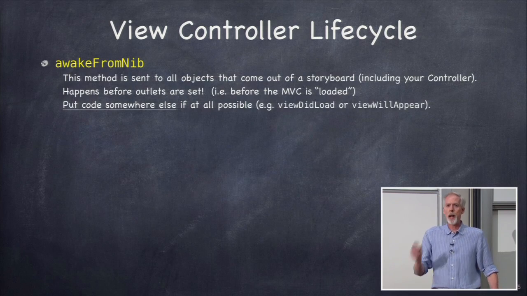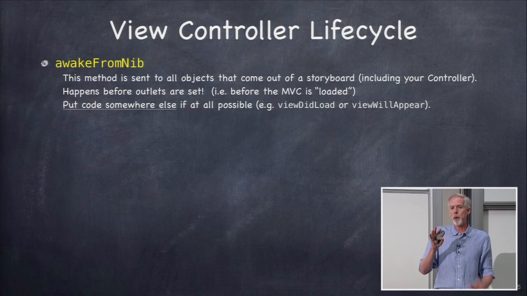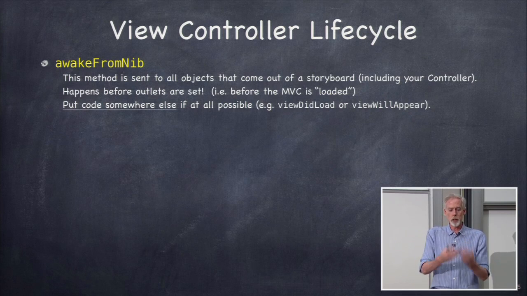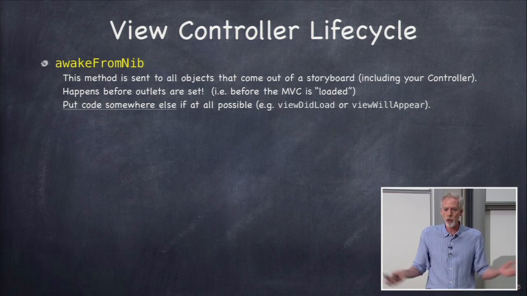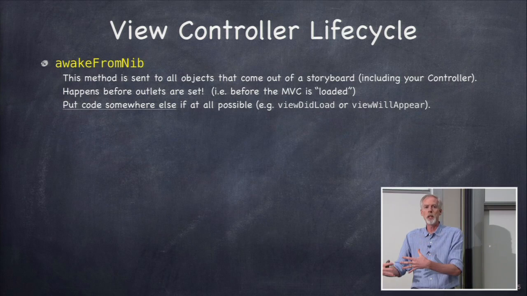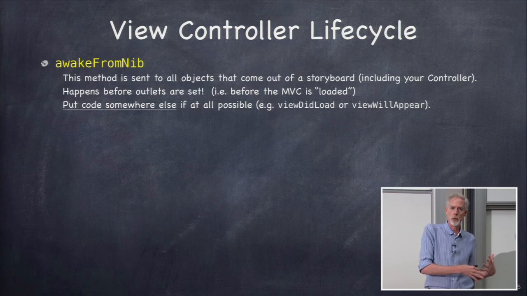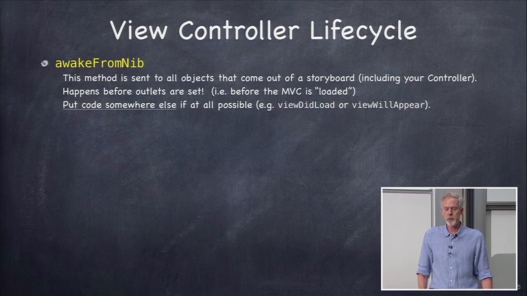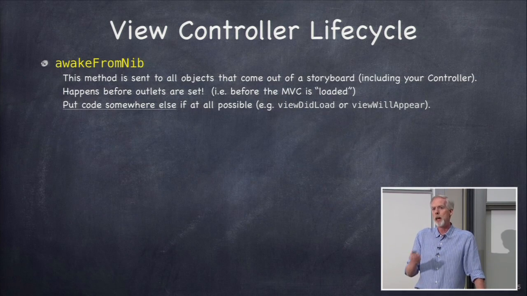Okay, now I'm going to go back to awake from nib, which is not really part of the view controller lifecycle, but a view controller, just like any other NSObject subclass that comes out of a storyboard, will get awake from nib. And there are some students in this class in the past that have kind of abused awake from nib, and they just start trying to put everything in their initialization into awake from nib instead of putting it into view did load or view will appear or view will layout subviews, depending on what kind of thing it is. And I'm just warning you here, don't abuse awake from nib. But there are some cases where awake from nib is necessary.